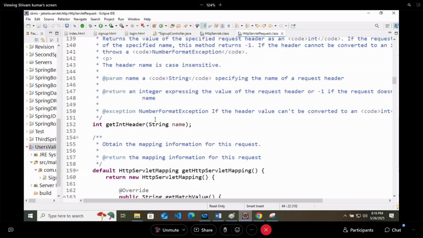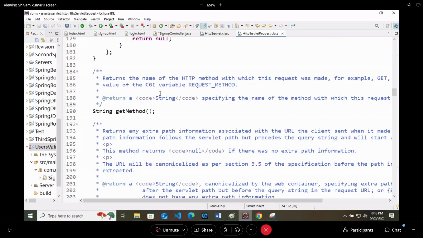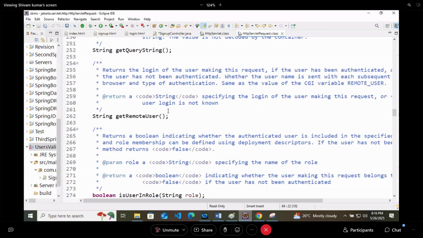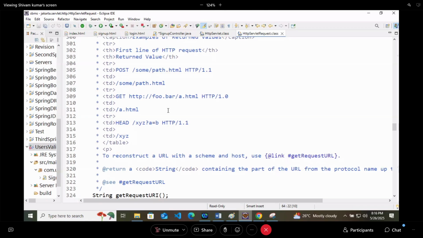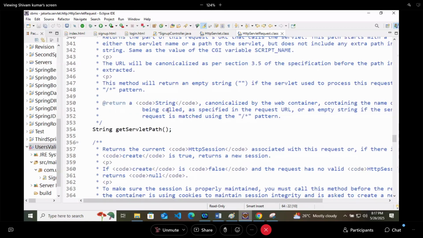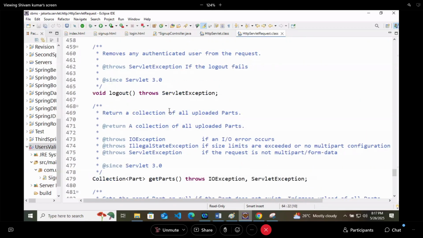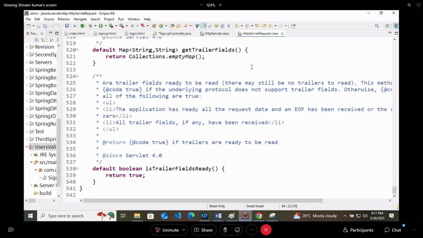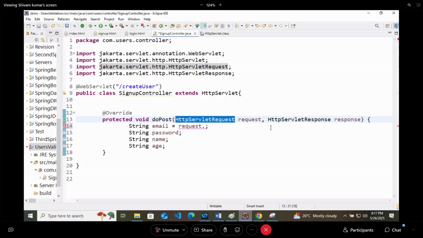Where is that value? So go back to this request. You just try to write like this: request dot get. And here you will see a lot of get methods are there: get method, get protocol, a lot of things you are getting here. Now how should I know which one is my particular email address?